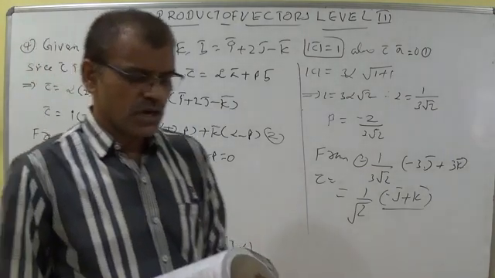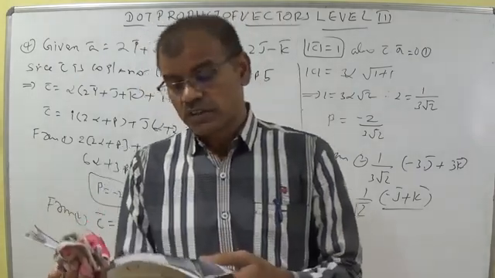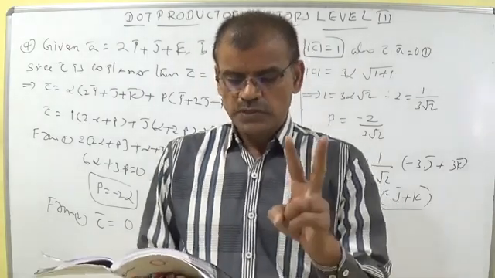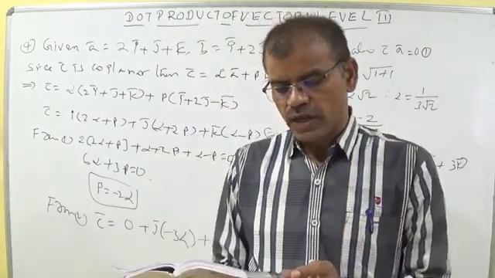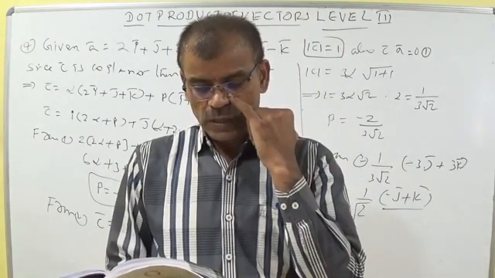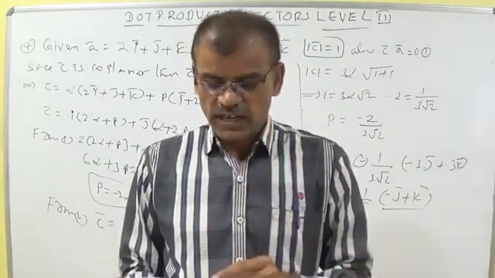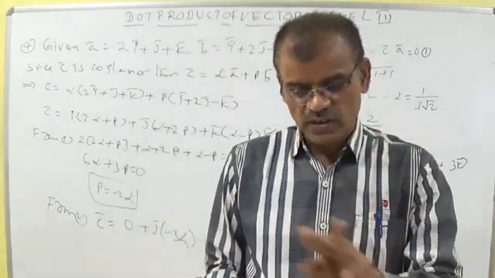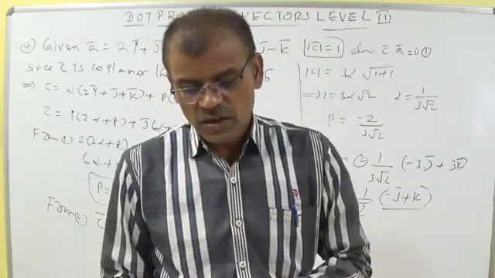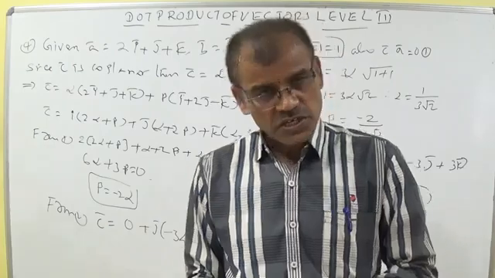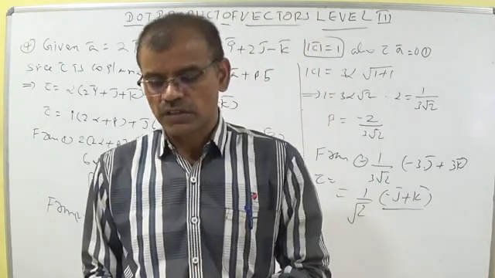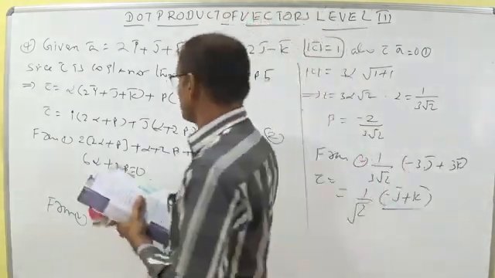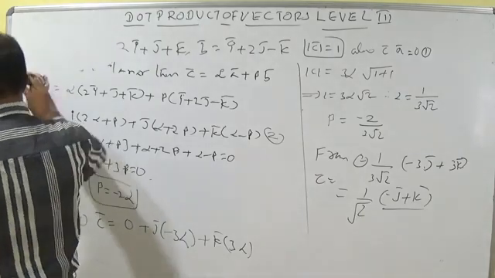By next shortcut method, you verify. Shortcut method I am saying, a unit vector C bar is coplanar. Whenever he said unit vector, two options are there. Unit vector means magnitude, 1 by root 2. For first option, root 2 by root 2 becomes 1. For second option, root 3 by root 3. So two options. For third option also 1 plus 5. 3 options will be there, so no verification is possible. Next, coplanar, he given the condition. Whenever he given the condition, then you should calculate the determinant in shortcut method. A bar, B bar, C bar, you find determinant, you will be getting 0 for first option. That is shortcut method.